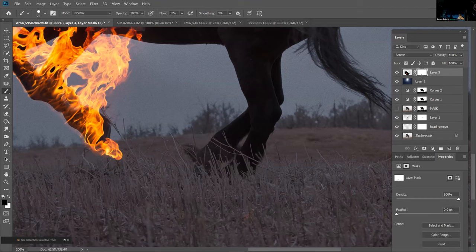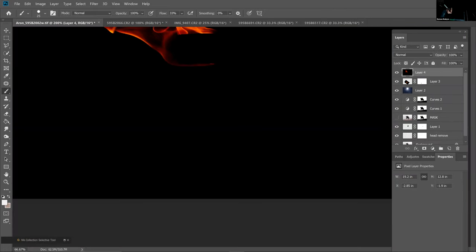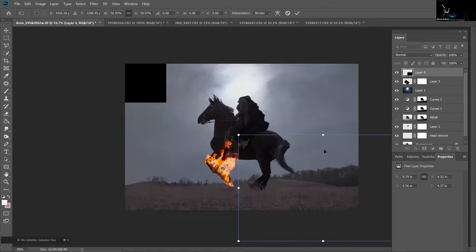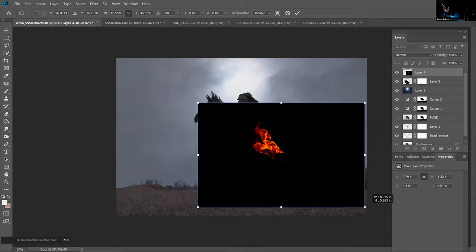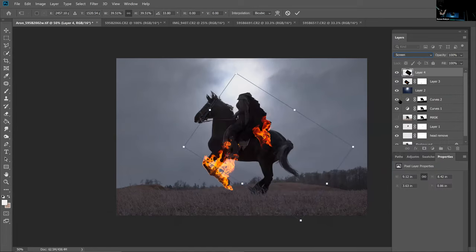Let's see here. Let's grab some more fire. So this is going to be the back foot fire. And again, I apologize, I'm working on two monitors, so some of the really boring stuff you won't see. So again, just copy pasting. And let's see how we want this to look. Put this onto the screen blending mode. That looks kind of fun.